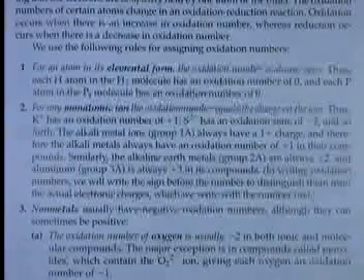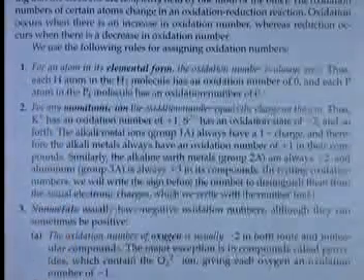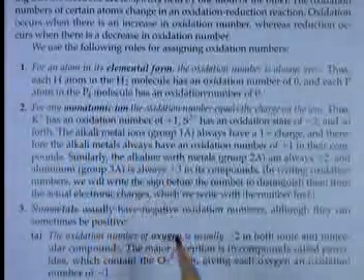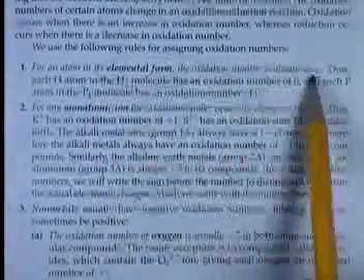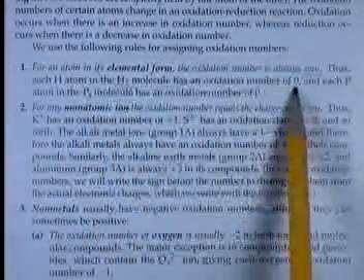This is page 139 in your textbook back in chapter 4 where they introduce assigning oxidation numbers. There are 4 rules that we'll go through to help you assign oxidation numbers. The first one says that an atom in its elemental form has an oxidation number of 0. Thus, an atom of hydrogen in the H2 molecule has an oxidation number of 0. Phosphorus in the P4 molecule is 0. So if you ever see an element by itself, always think an oxidation number of 0.